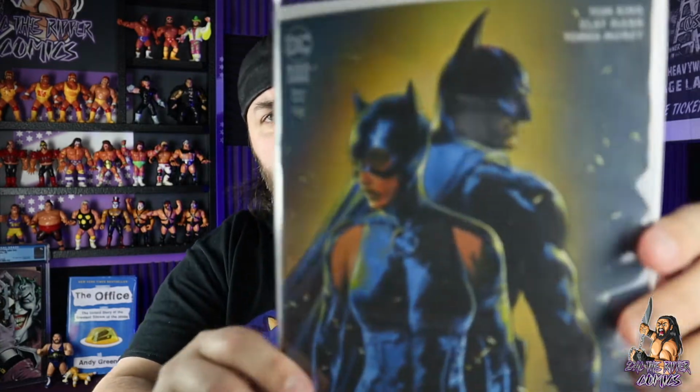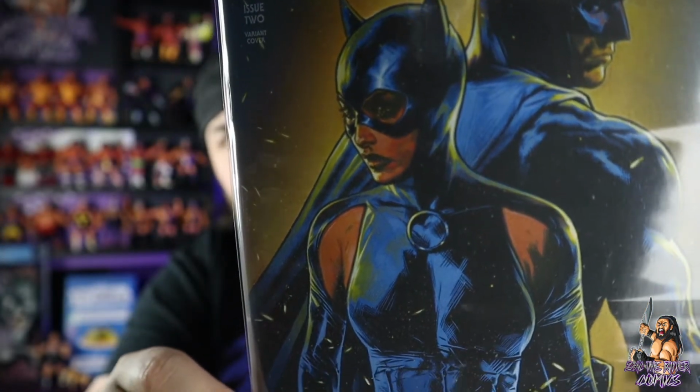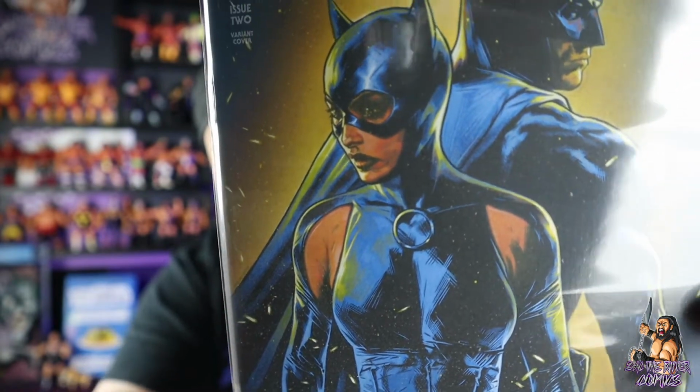And how awesome is this Catwoman? I mean, you'll see compared to another book I have coming up, this Catwoman is phenomenal. I love the little slits on her shoulders. Slits. And here we have Future State from DC, Catwoman number 1. Another horrible new logo redesign, and in my opinion, a horrible Catwoman design.